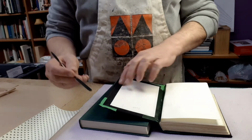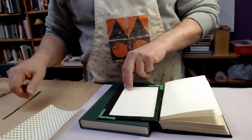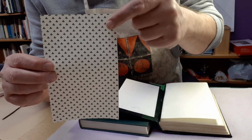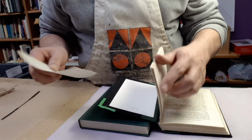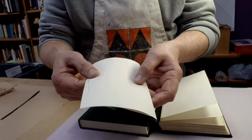And the gluing bit is a little tricky. You don't get more than one shot at it. So again, you have to get it right the first time. So let's have a go. I've marked my corner pieces here with some of this green painter's tape. Also have to be aware that this pattern needs to be the right side, right way up. I don't want to put it in like that because it would be upside down. So just double check. Yeah, that's the top edge. I've actually marked on the back here, top, spine.